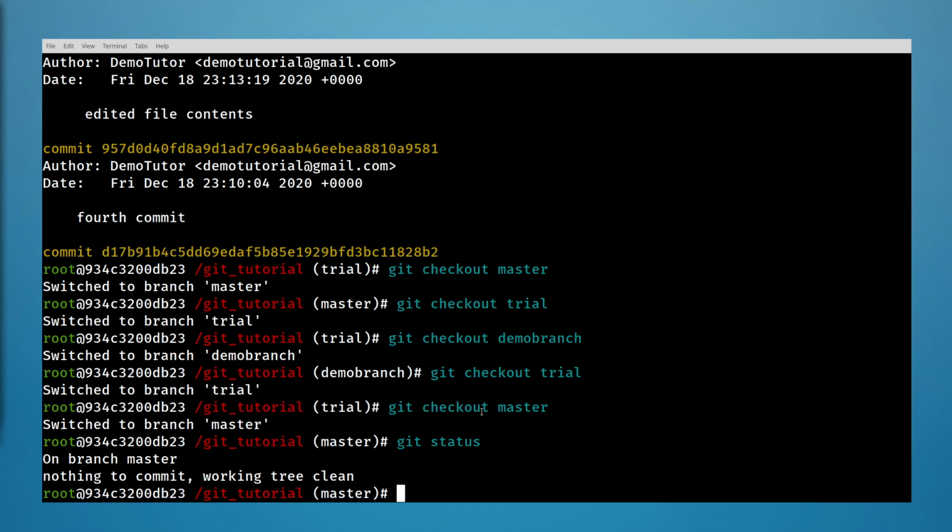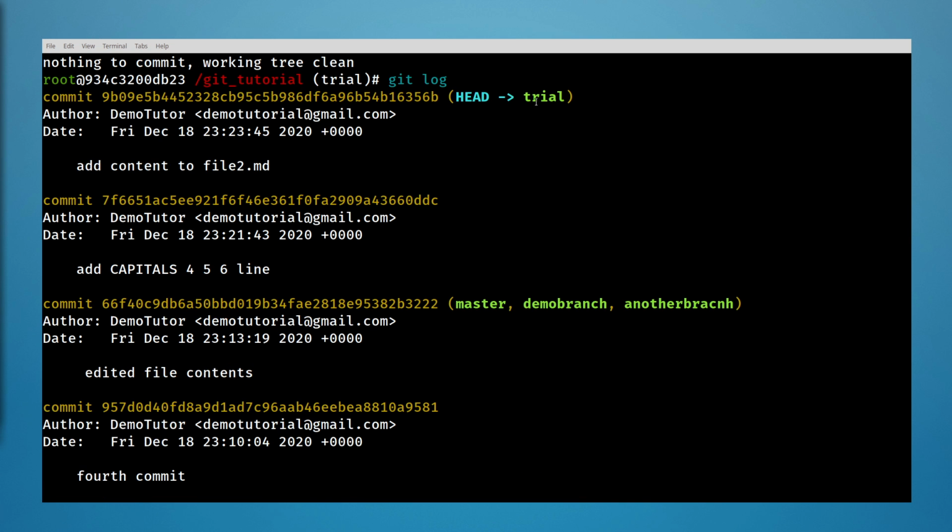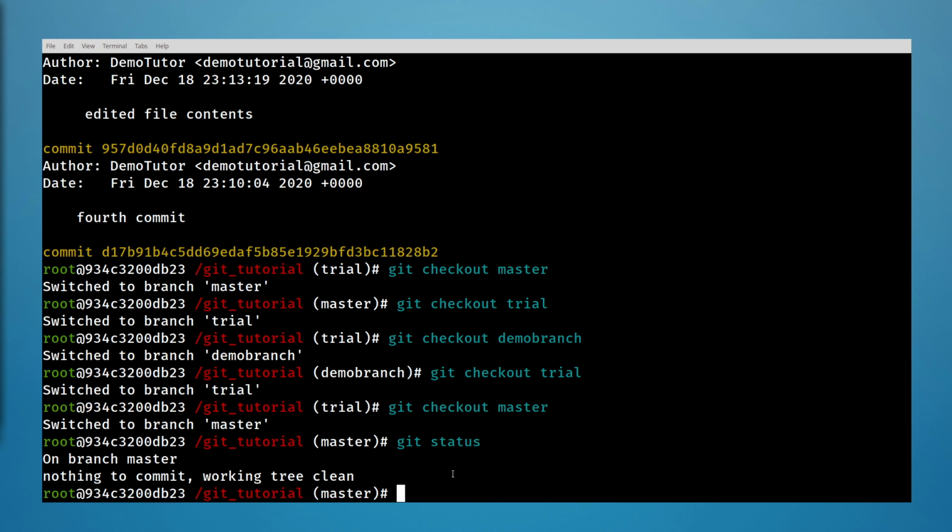For that we use a command called merge. So for that you need to be in the master branch because you would like to merge changes from the trial into the master.